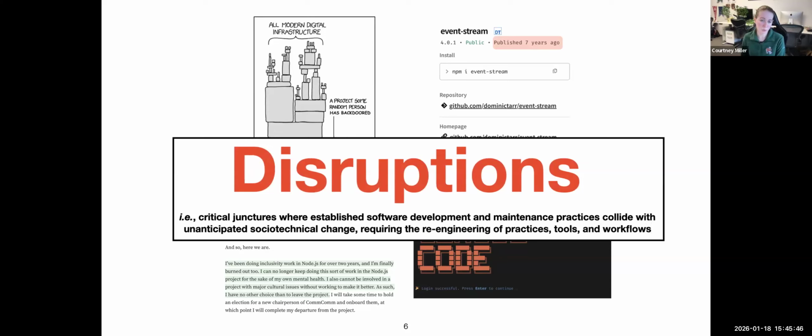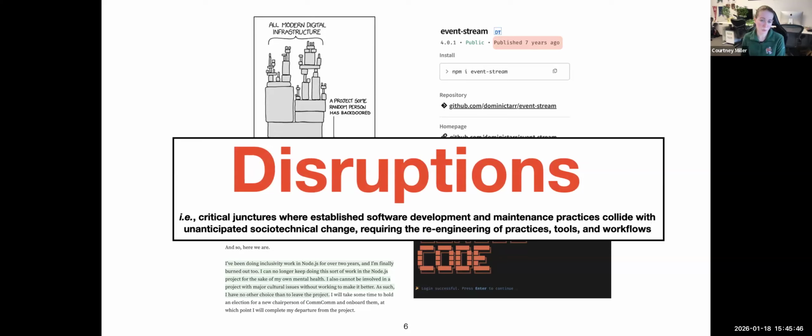A key finding I want to highlight is that identifying abandonment in the first place often required time and effort-intensive manual investigations, such as by examining package repository characteristics that users judged to be signals of activity, such as the last time an issue was closed or a commit was made, creating a bottleneck in the process of dealing with abandonment disruptions and making it very difficult to do so at scale.